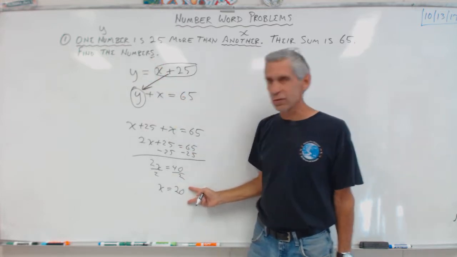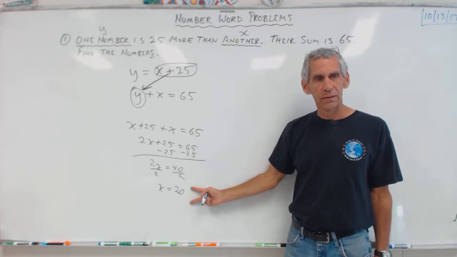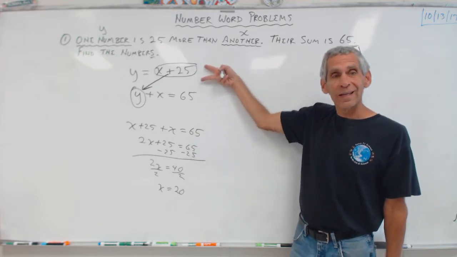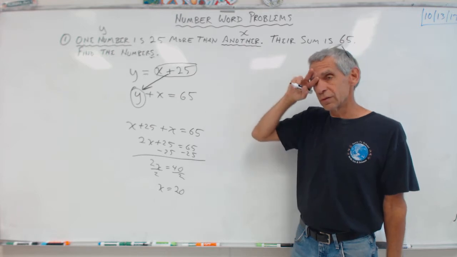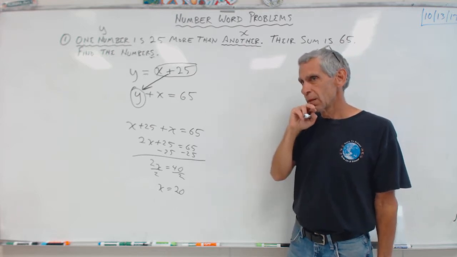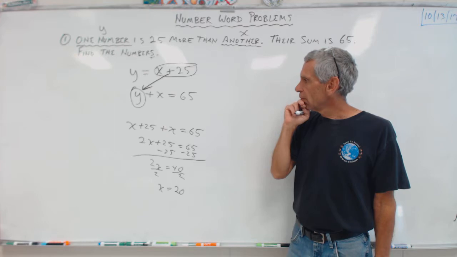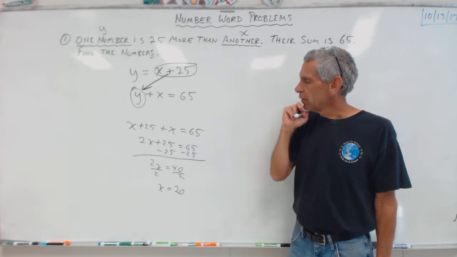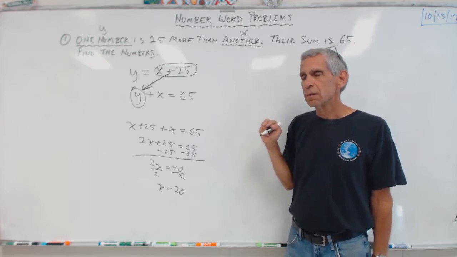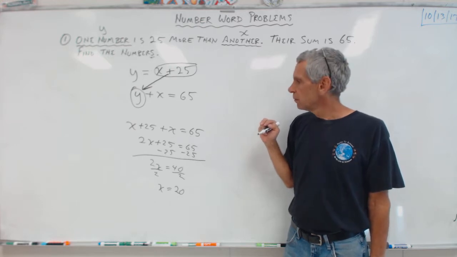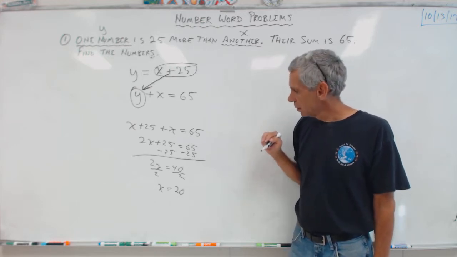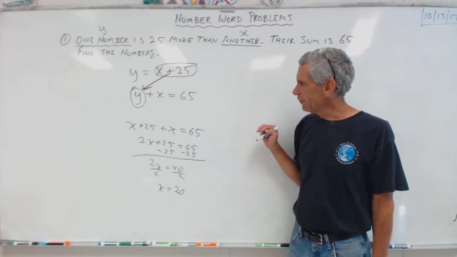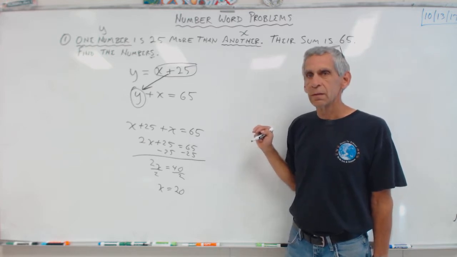So how do I find y? I could plug it into either one of these equations. What would you do, Luke? I put 65 over 20, what x is equal to, and then subtract the negative... You would do what again? You put 65 over 20 and then subtract negative 45, which would make sense. Why would I put 65 over 20? y plus x equals 65, and you know what x is, so you can just plug that in.